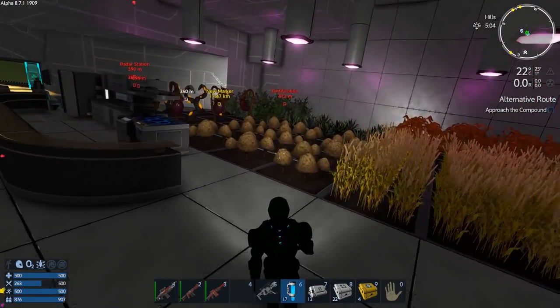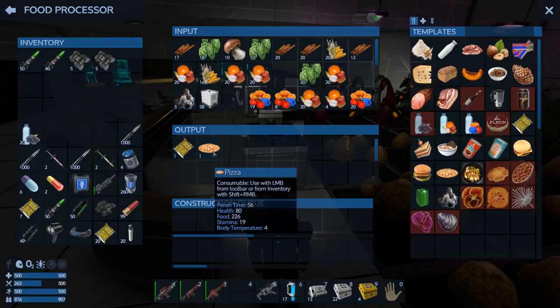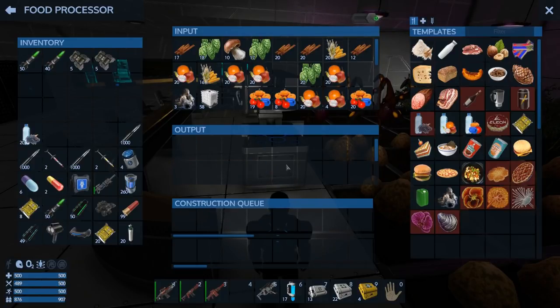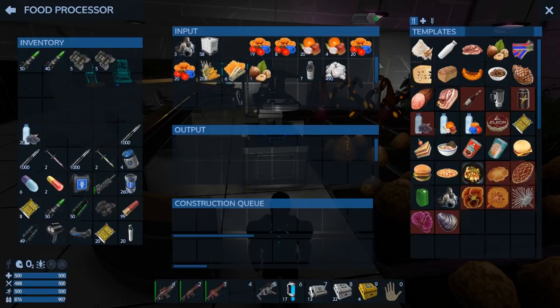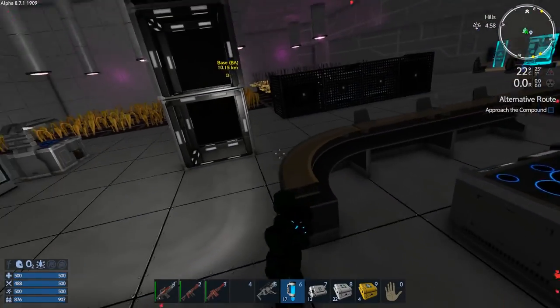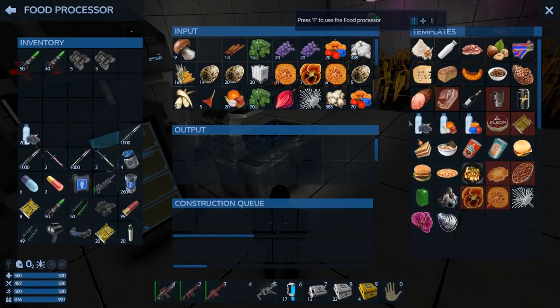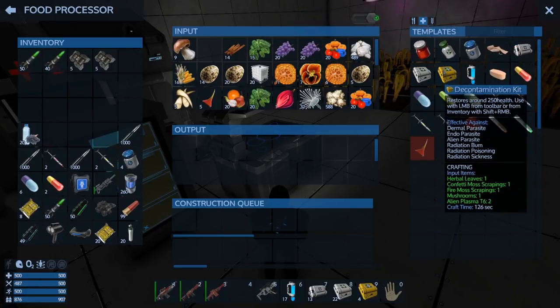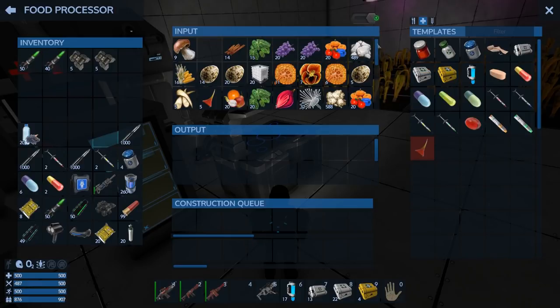So what we can do is, and we got another one there. Let's eat this pizza. We'll take the emergency rations with us. And where's our band-aids? Don't we have band-aids? Okay, well let's make a few band-aids because they're simple. Could have sworn I had band-aids. That's weird.